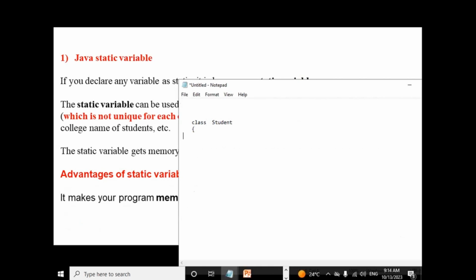It has some attributes: private int studentID, private String studentName, and private String collegeName.